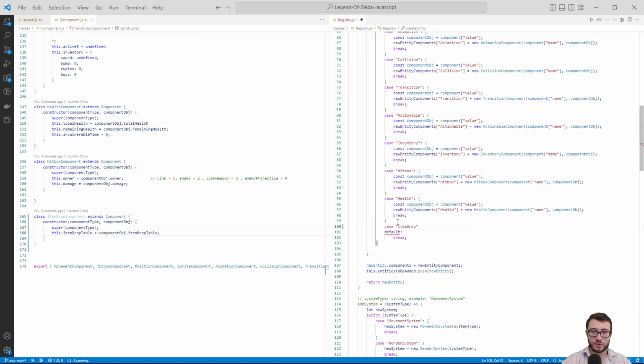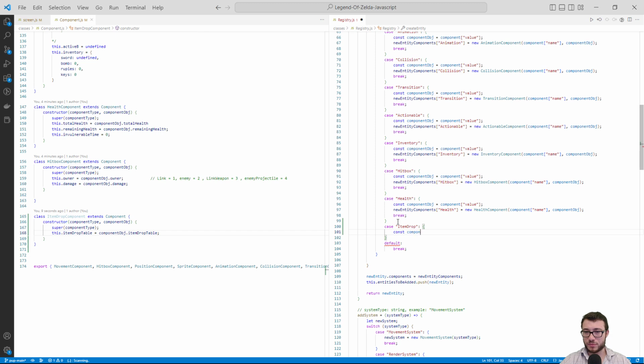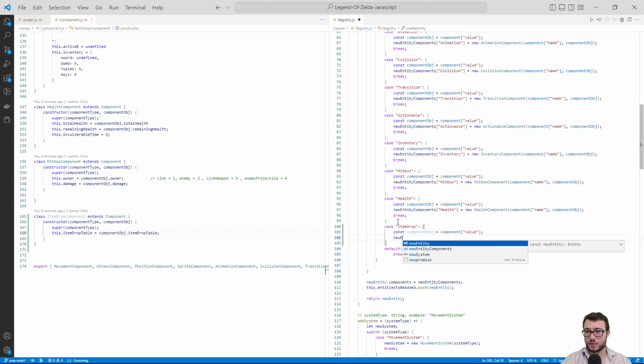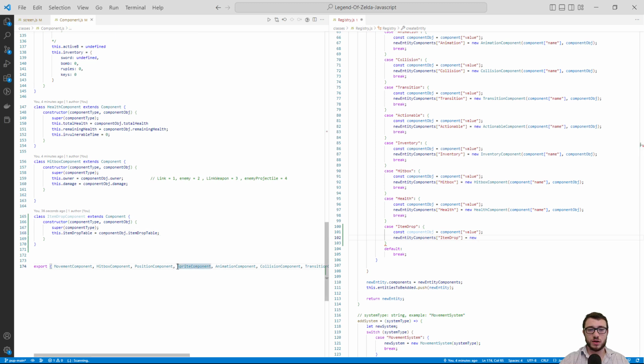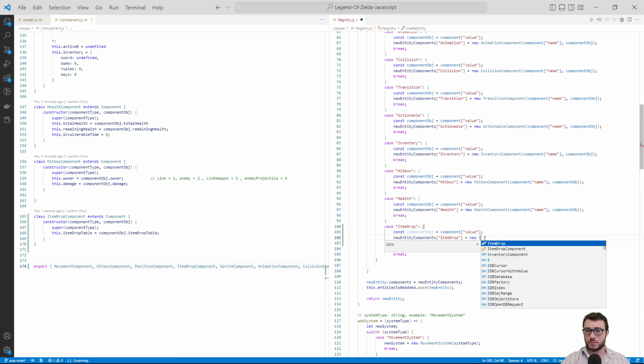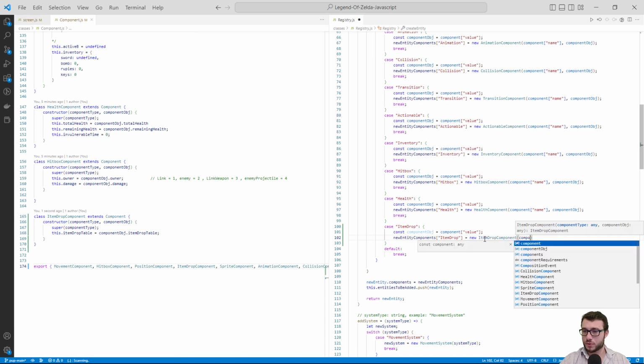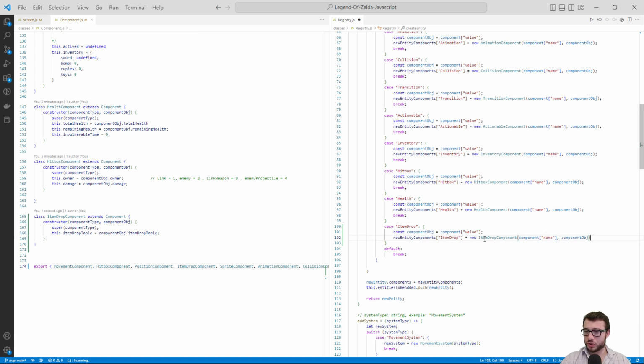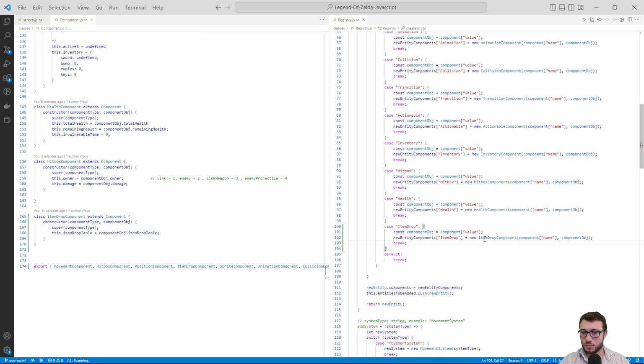Item drop, const component value, new entity components, item drop. And I have to also export it. I'll write that in right here, item drop component. Now item drop component name, component object. Add the break.